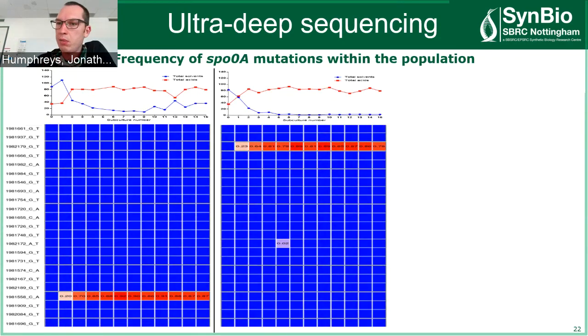Another example where the same thing happened, we lost solvents pretty much straight away in this example, and again, another mutation, it was somewhere else in supposeaway, but it happened and it enriched in the culture. So clearly, once we're getting a mutation in supposeaway, which may just be a random mutation, it's able to rapidly enrich in the culture.